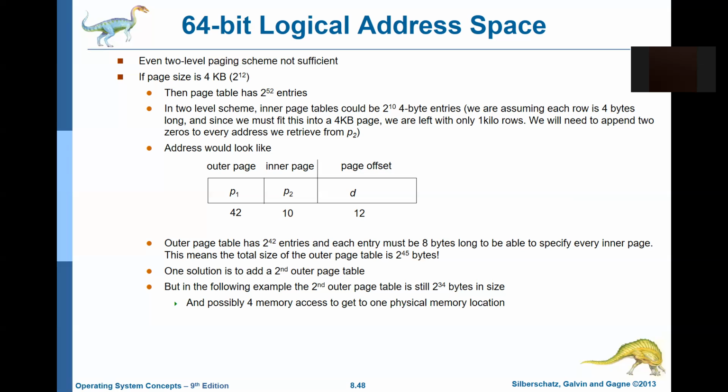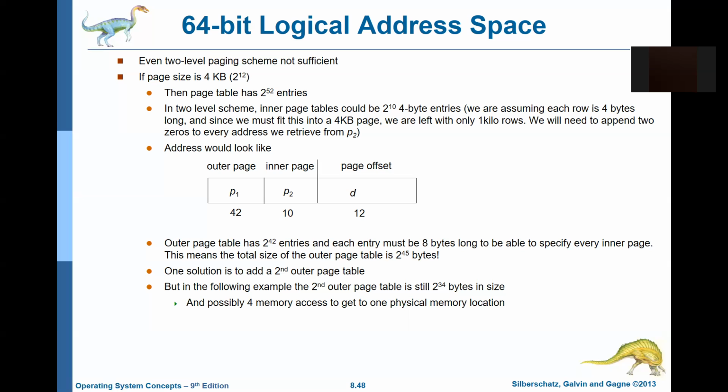It would be 52 bits. It would be 2 to the 52 entries, and each row would look like this: 0 to 2 to the 52 minus 1, right? And then this row would have in it the ID of some place in memory, not necessarily the first place. So it could be, for example, 1 0 1 0 1 0, etc. How many bits would it have to be to identify all of these 2 to the 52 pages? It would have to be 52, so it'd be 0 to 51 bits.